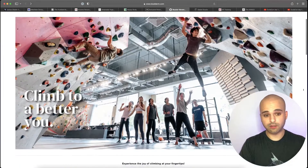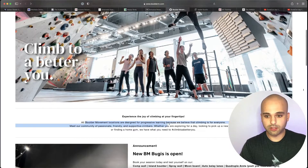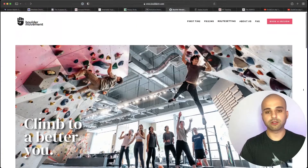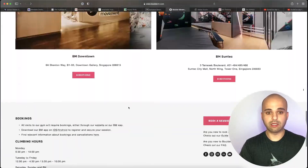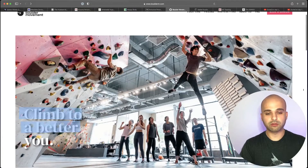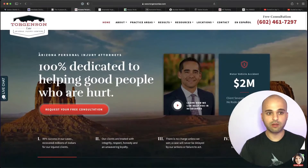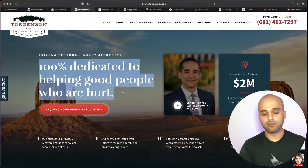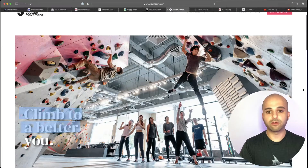You should really take a lot of time to create good headers. If we look at one of the bad examples — 'Climb to a Better You' — they should definitely put something like 'boulder climbing gym in Singapore' as the H1. Then their subtext or pre-header could say 'Climb to a Better You — bouldering and rock climbing gym in Singapore.' That would be way more effective than what they have going on.